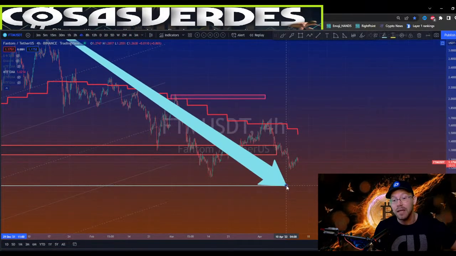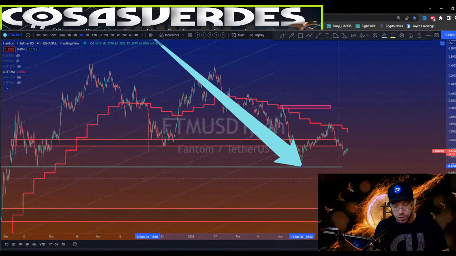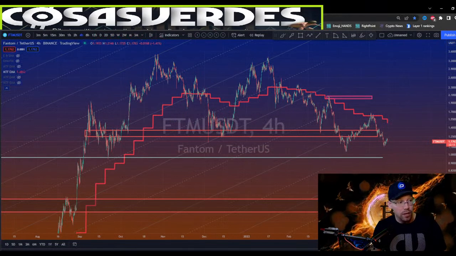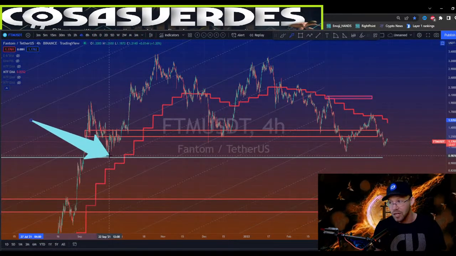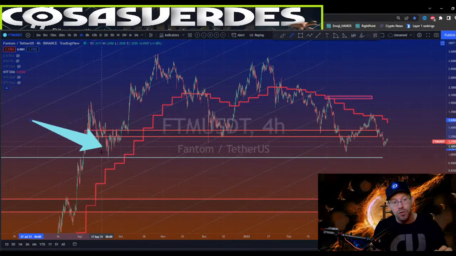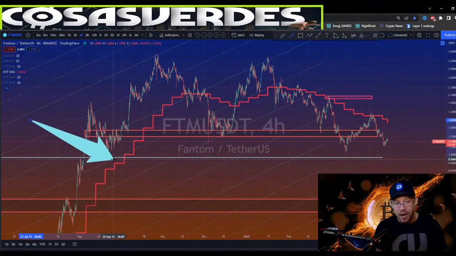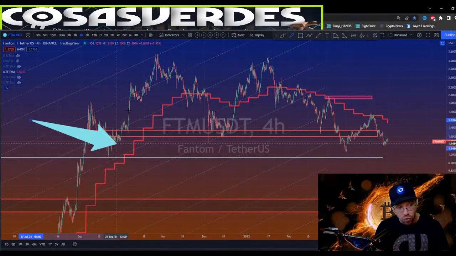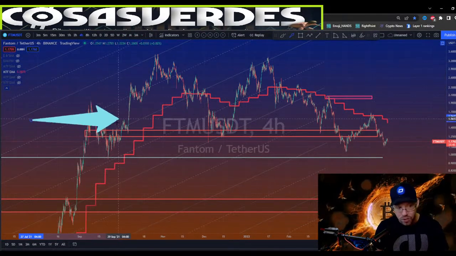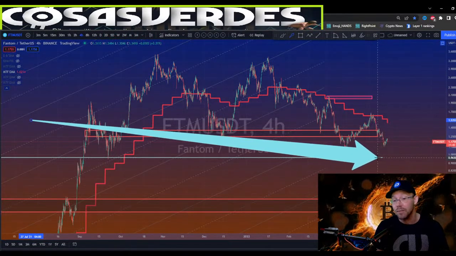Therefore, I would begin being interested for a buyback just under $1, around 95, 96 cents, because it looks like it's headed towards this really important horizontal here. I mean, established from this wick high, this wick low. Usually when you turn on a dime like this, even though there isn't a lot of activity on that line, for some reason it has as much power as having like 10 daily candle closures at the same area. I don't know why, but for altcoins and Bitcoin, it just does. When you see it turn on a dime, it goes exactly the opposite way in one instant. This is going to be a very powerful line. This could help Phantom. This could end up being support.